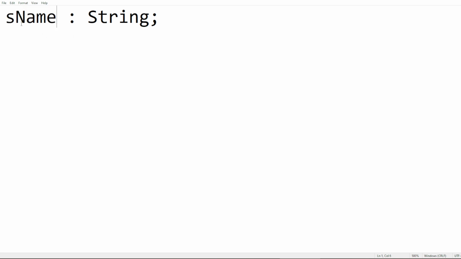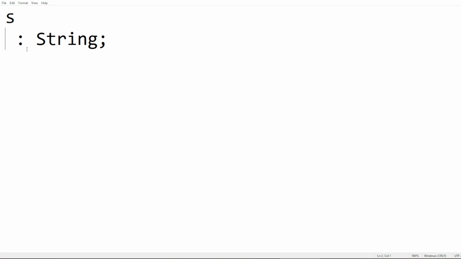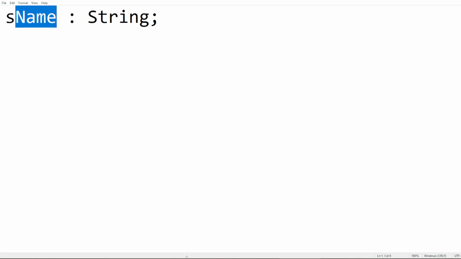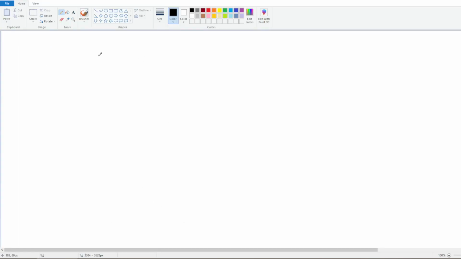All right. There are a few rules though. The name, which is this highlighted part, the name of the variable should be descriptive of what's going to be placed inside of it. Remember I said that a variable is like a container. There's my container, and let's pretend, obviously things go inside of containers, right? Let's pretend that this container is called sname. That's the name of the container.